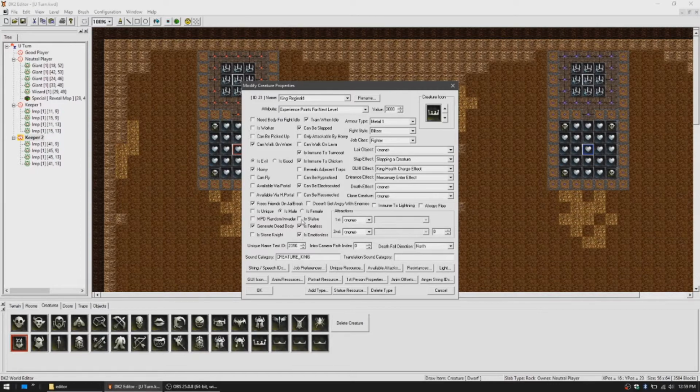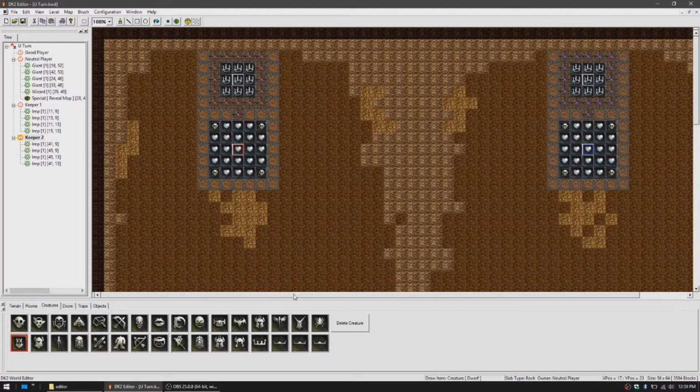And is emotionless and fearless. Immune to lightning. Cannot be electrocuted or hypnotized. Immune to chicken and turncoat. Can walk on lava. And only attackable by Horny. And we're gonna leave all of this other stuff alone, basically, and we're just gonna click OK.